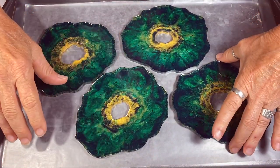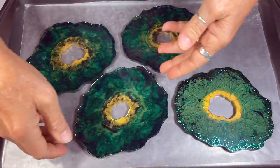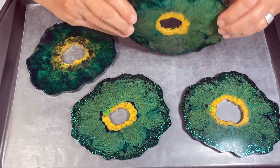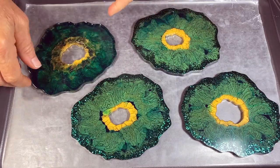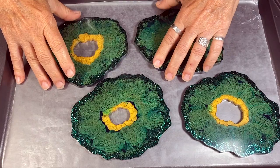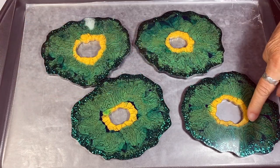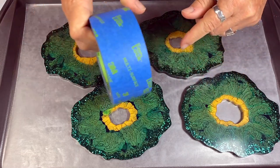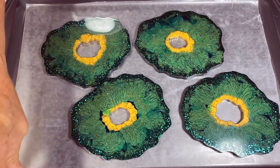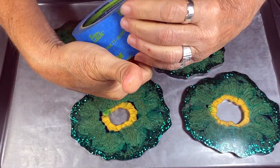Gloves are off, hands are washed. I'm gonna flip these over. This is gonna be the back. Okay, so two of them have large openings, so I need to use a wide tape, and I need to grab my scissors. I'm gonna peel, get a piece of tape.